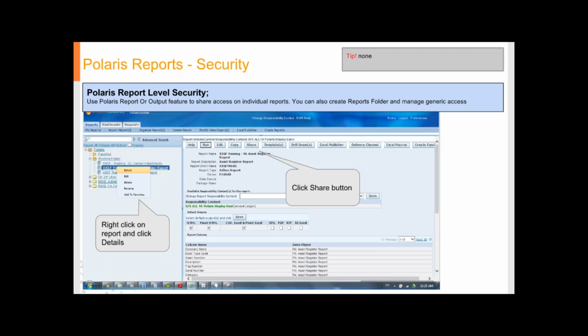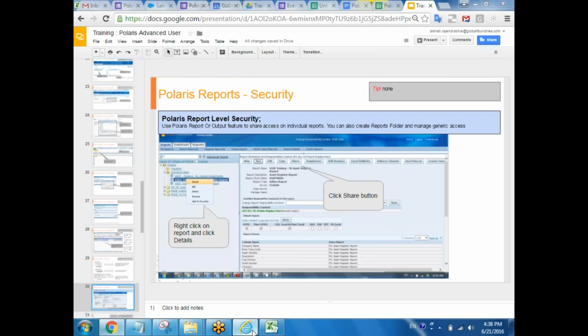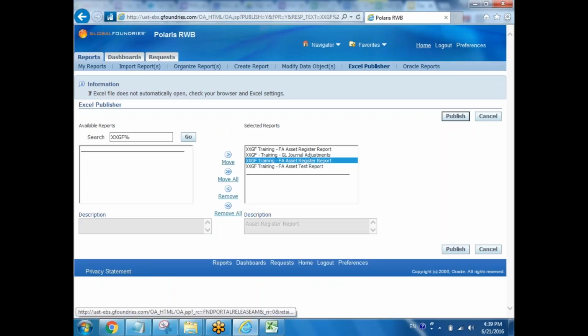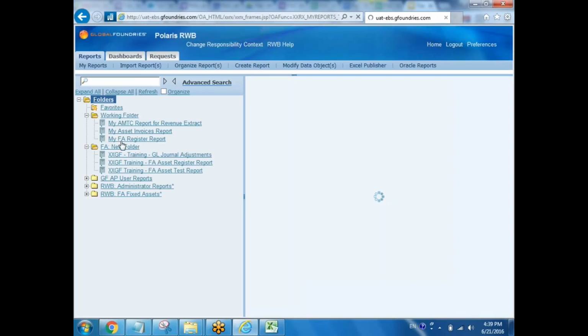Let's say you are designing a small report for management temporarily. You can use the share report feature to share the report with them. So how do I do this? Let me show you a demo on sharing the report.